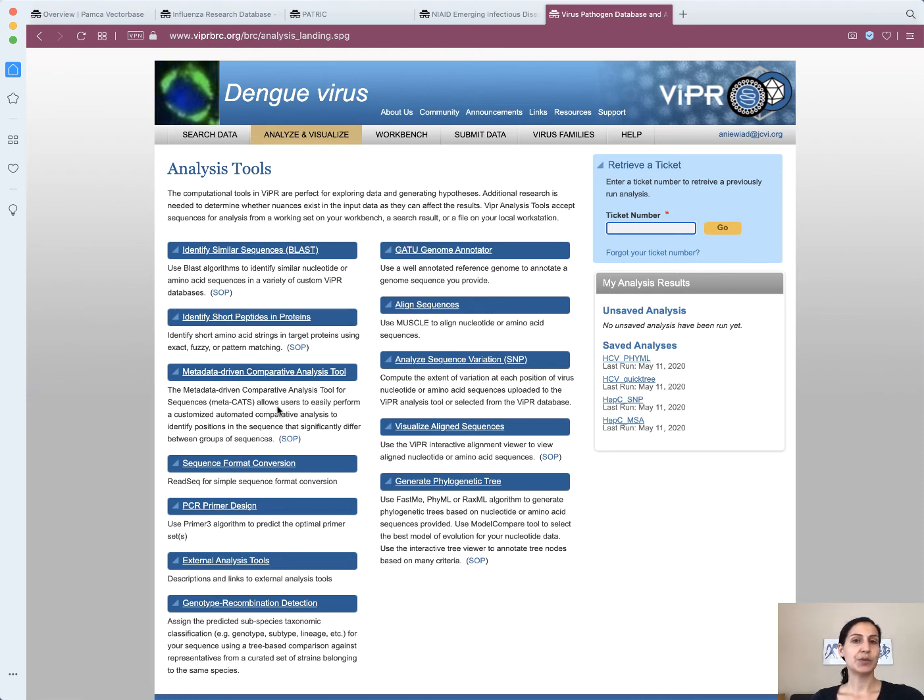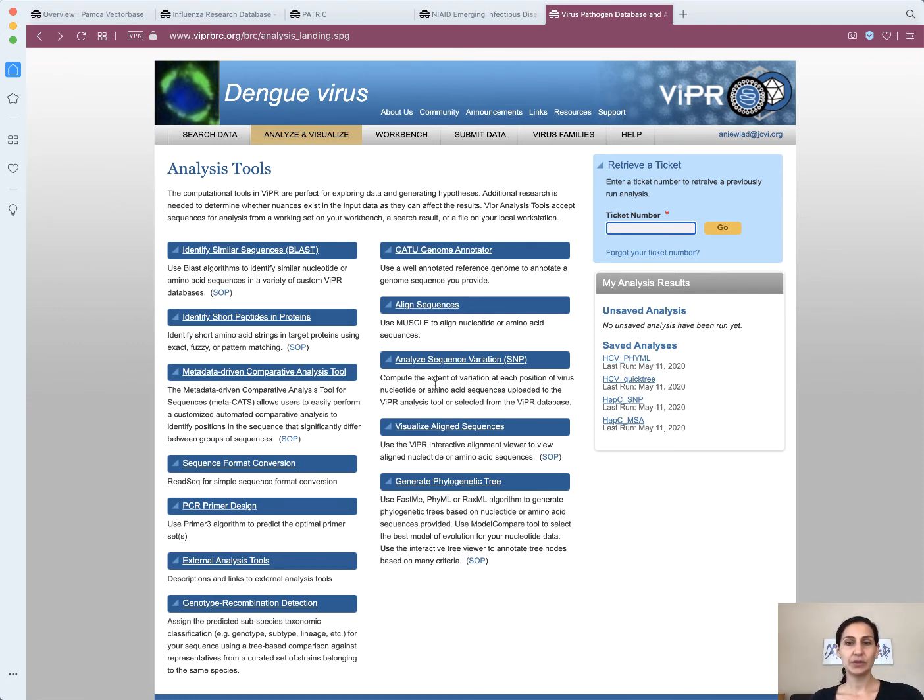So for example, one group might be from the current year, whereas the second group of viruses might be from the previous year, or one might be from Asia and the other might be from Africa. And this tells us whether there are any positions that are different and have a statistically significant difference between the two groups. So I find that very handy.